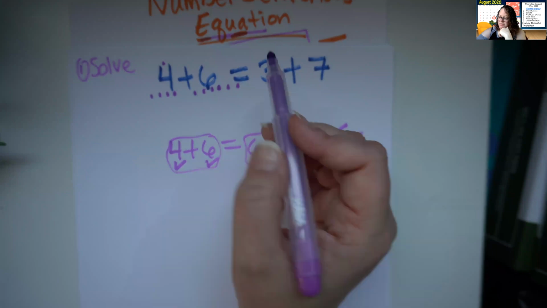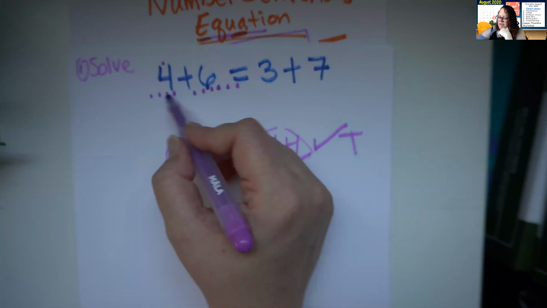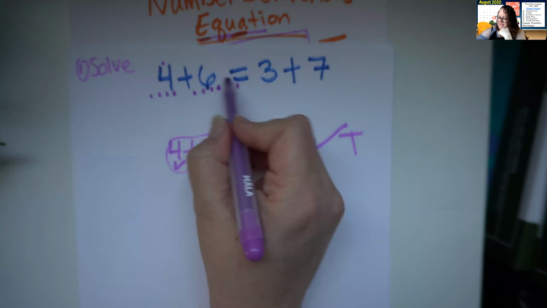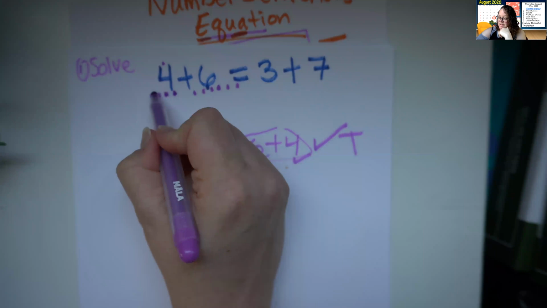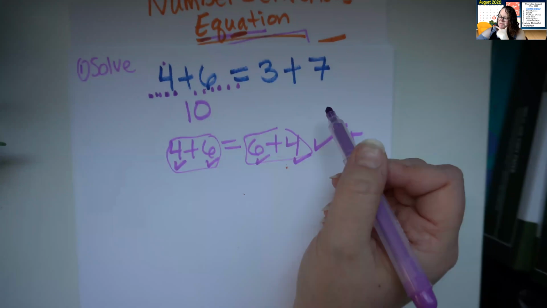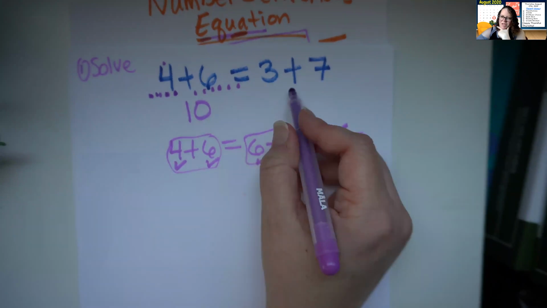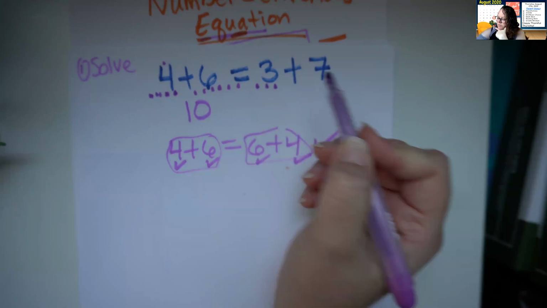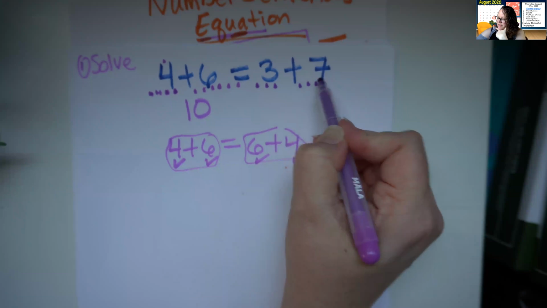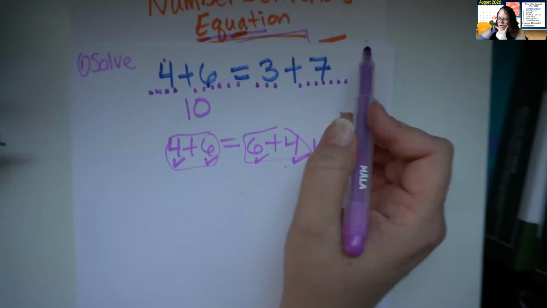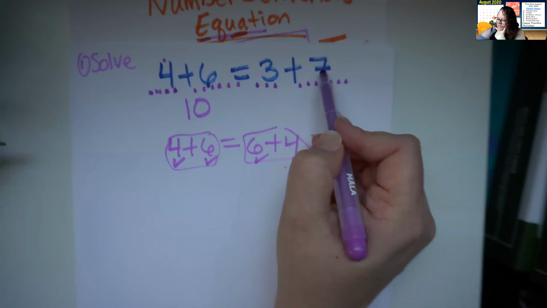Okay, so I did 4 and 6. So I'm going to count on. So I'm going to start with my bigger number. 6, 7, 8, 9, 10. Okay, yep, see? 4 plus 6, that is one way to make 10. And I seem to remember this being another way. A 3 and a 7 is another way to make 10. Let's try it out though. 1, 2, 3. And over here, 1, 2, 3, 4, 5, 6, 7. And I'm just going to count on. So I'm going to start with this bigger number. 7, 8, 9, 10.